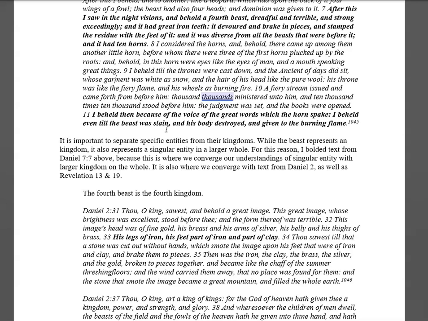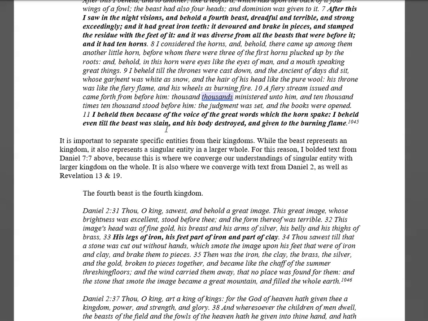This is one of the things I've seen way too many people do, is instead of leaving a singular entity as a singular entity, they make it a kingdom. And they just think that the singular entity is like the figurehead for the kingdom. When it says king, it means kingdom. That is not true. If it meant kingdom, it would say kingdom.